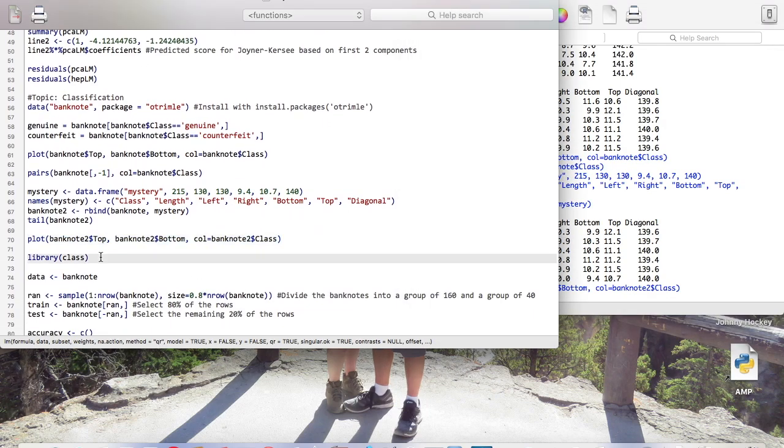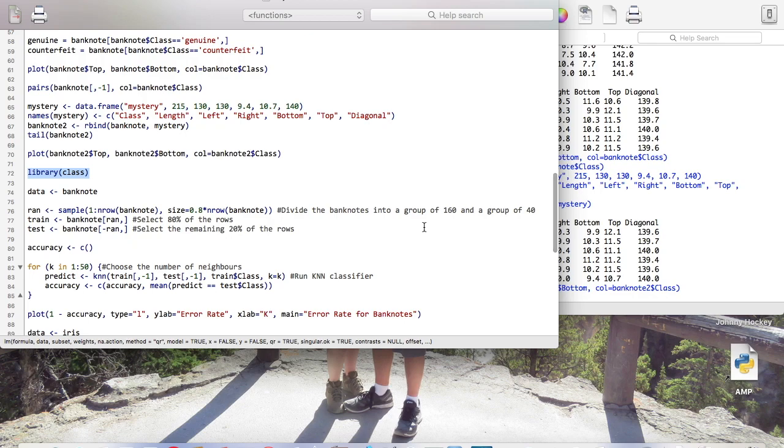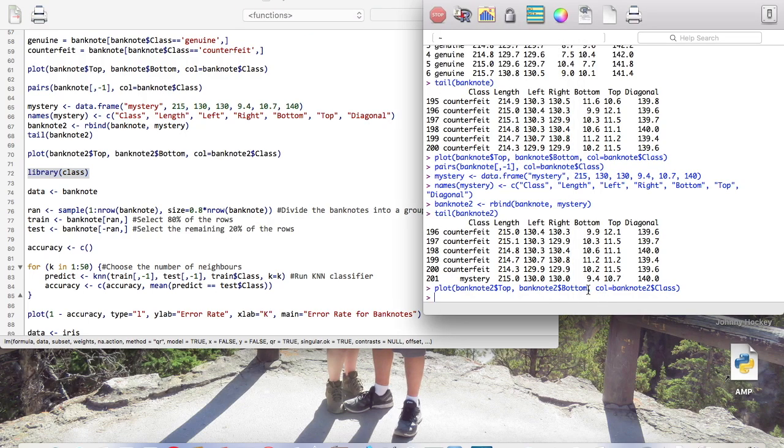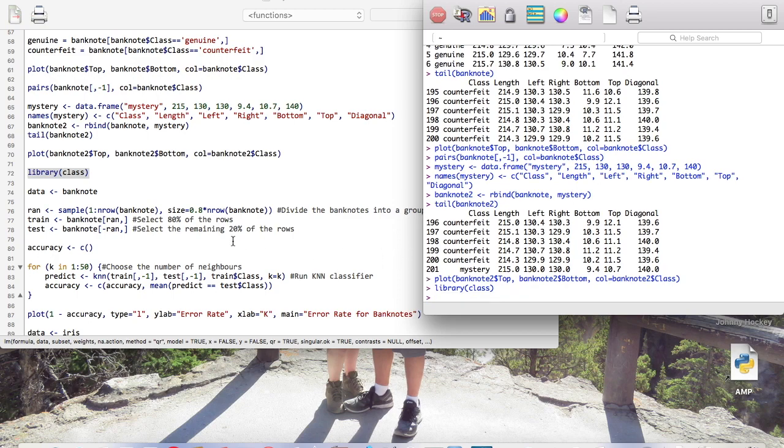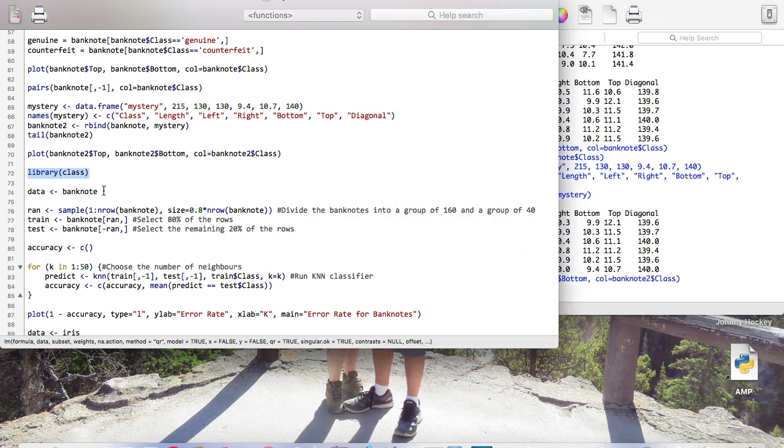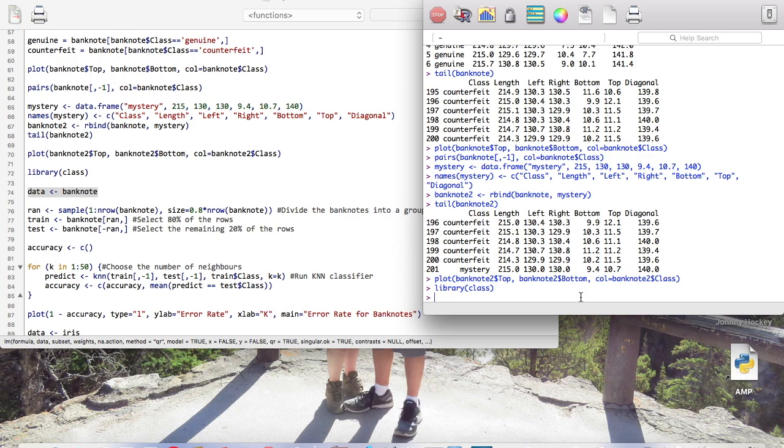Okay, so one way that we can do this is with what's called the k nearest neighbors approach. So I'm going to take a library called class, so that's going to go and hold the k nearest neighbors function. And what you would do for k nearest neighbors, the idea is to say, well, I'm going to introduce some point, I'm going to fix a number k, and we're going to hold a vote. So when we introduce a new point, we're going to go and find the k nearest points to this new data point.